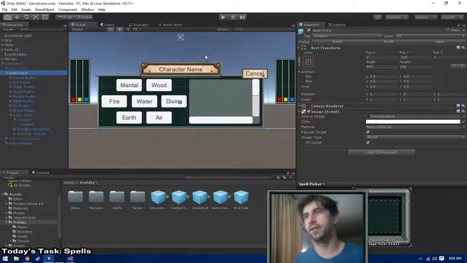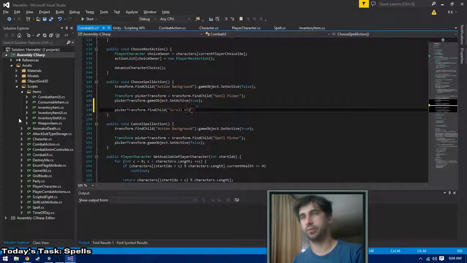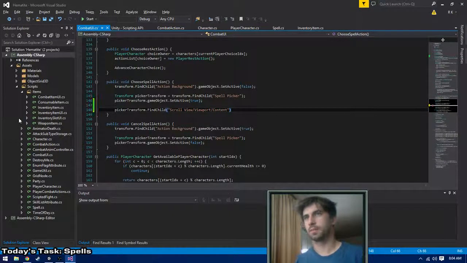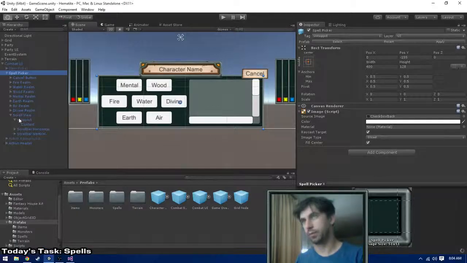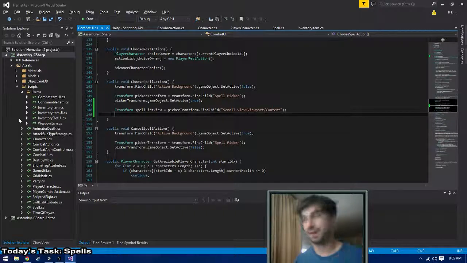And now we have to find a child in a long string of children. So we want the scroll view: scroll view, viewport, content. Once we've got the content, this becomes a lot easier, because then we can just start appending all of our UI objects to it, and hopefully they'll keep the form factor that we gave them.